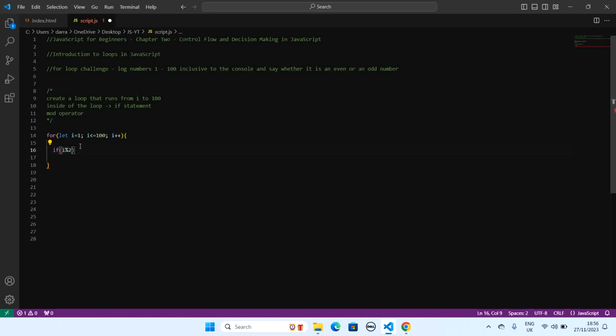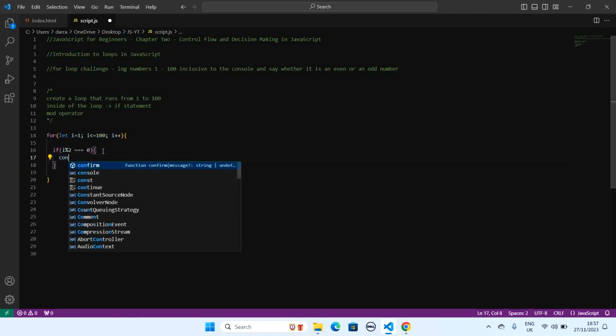So remember, let's say the counter variable was i equal 2. 2 mod 2 would divide in evenly, okay? So therefore, there'd be nothing left over. And that'll be the same for every even number. So we know that any number that divides in evenly into 2 will have a remainder of 0, okay? 2 divides in evenly into 2, there's nothing left over. 4 divides in evenly into 2, there's nothing left over. 6 divides in evenly into 2, there's nothing left over. So every even number, when you use the mod operator, i mod 2 will have nothing left over. So we know that will be an even number.